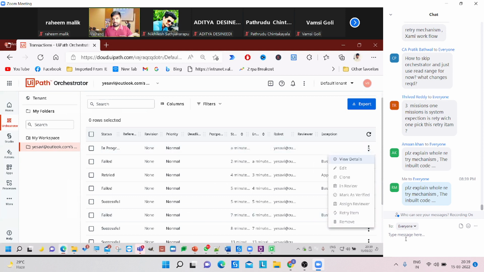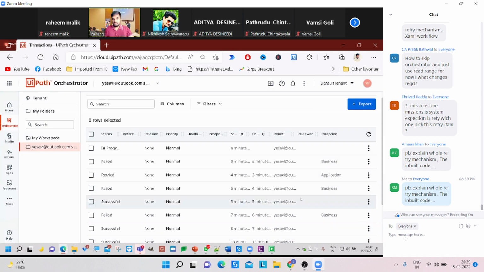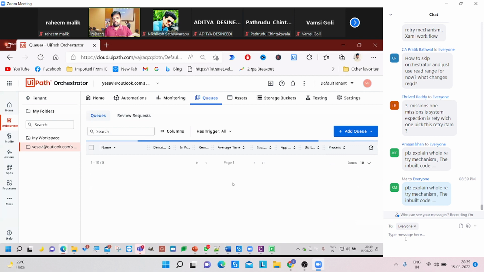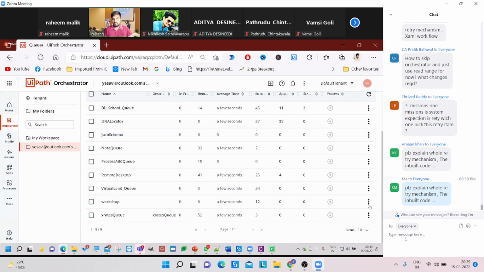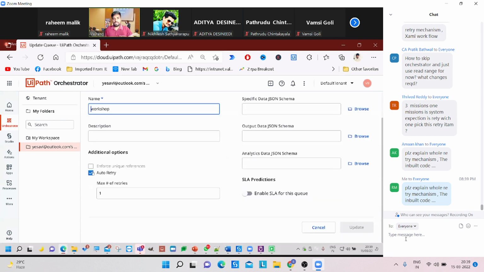But if you have observed, I haven't written any code to rewrite or create a new item. By default, when we are creating a queue, we said, okay, retry it, but retry it only once. View details. Edit. Auto retry we have enabled, and we have set the number of retries. That is what is happening now.